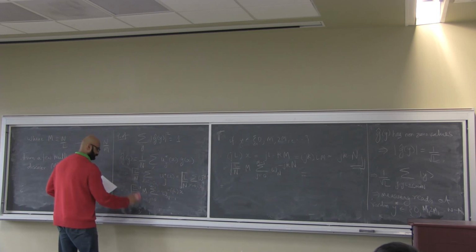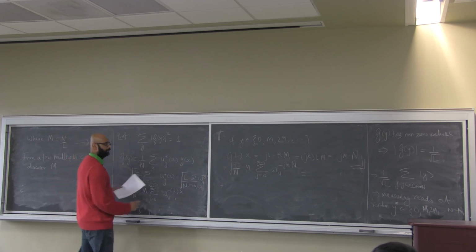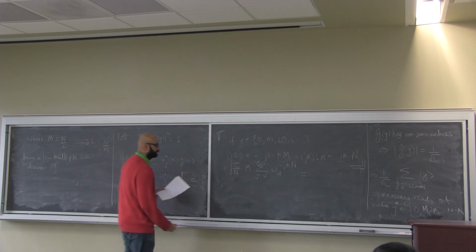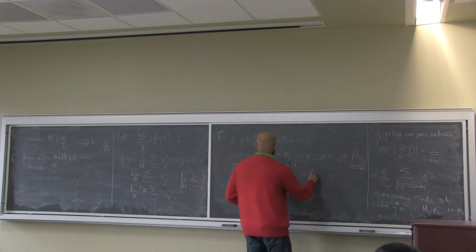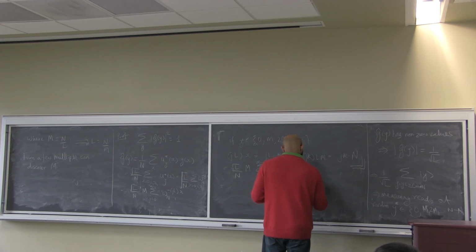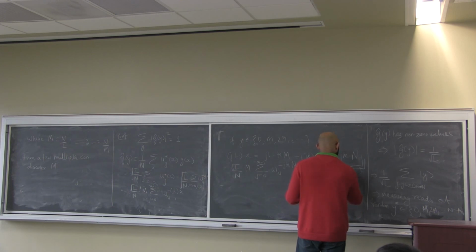Let's see. Go back. Okay, just notice this. I had to justify that this was not 1 over square root of n, but 1 over n. These normalizations always are a little bit tricky. So this is square root L divided by n, and m of course is n over L, and therefore this is 1 over square root of L times the summation j equal to 0 up to m minus 1 of 1, and this is equal to 1 over square root of n.